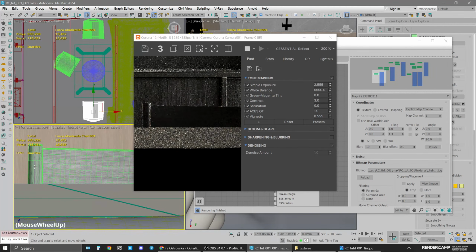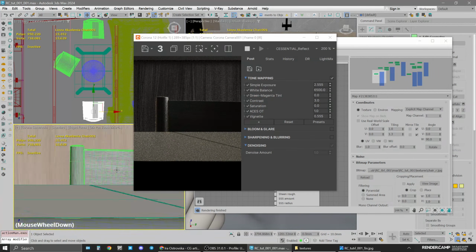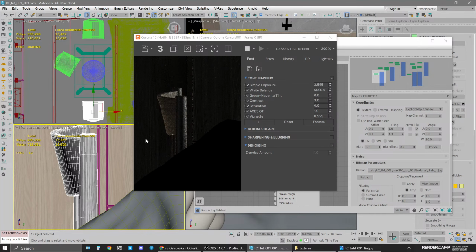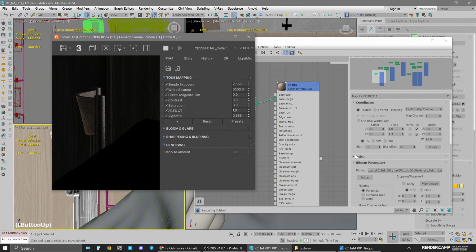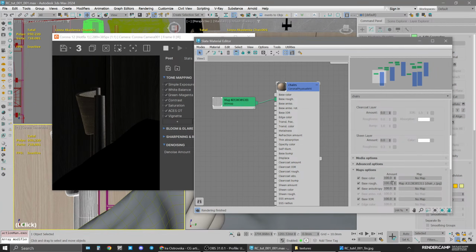Do I see reflection here? Yes, I see. And here, yeah, these are wood. Perfect. Okay, but maybe too matte.